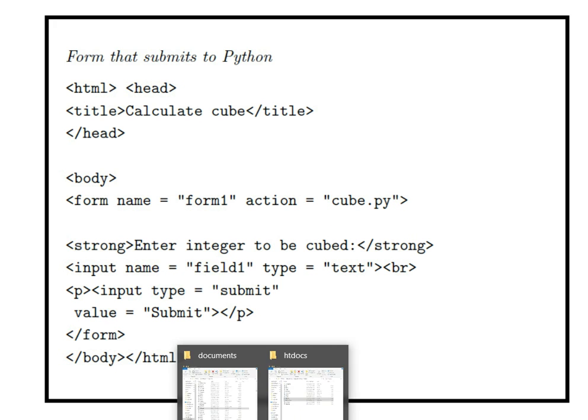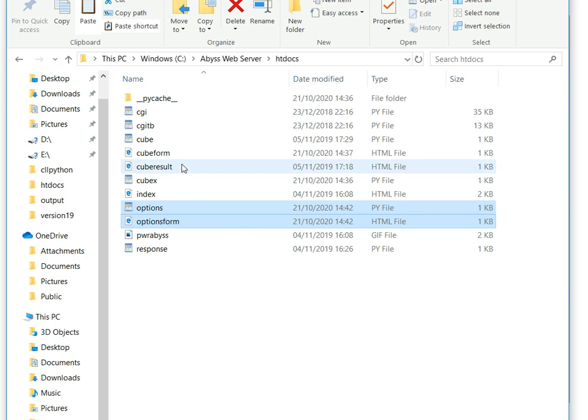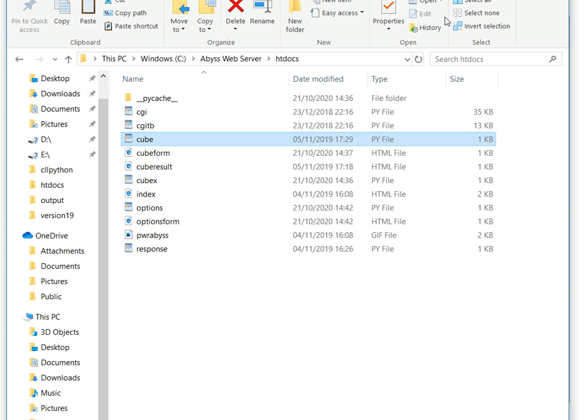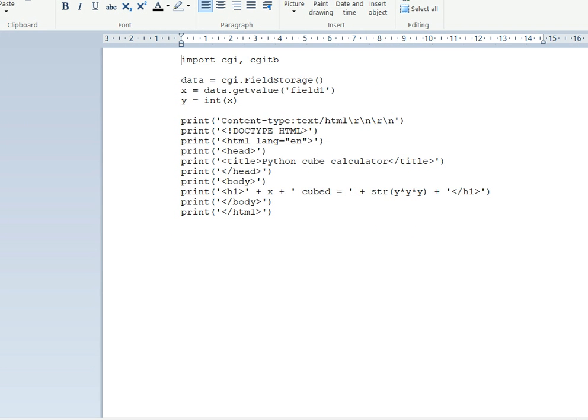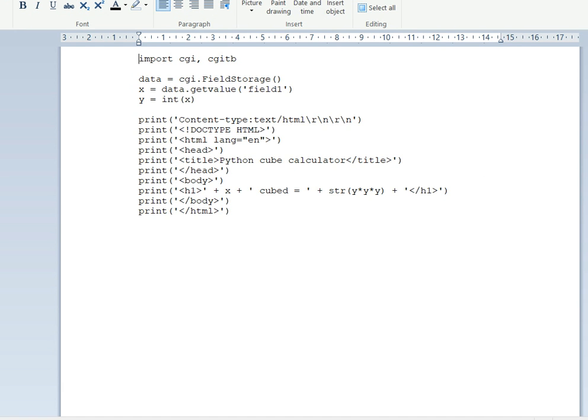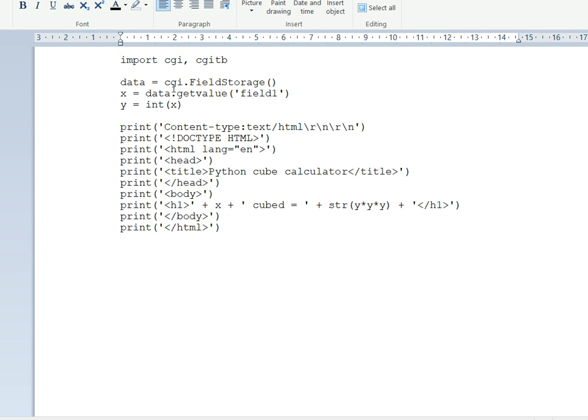How does this work? Well, cube.py is a standard Python program, but with the addition that it gets data from the web request, and it does that by means of the cgitb libraries and this statement, which gets the data that's been sent from the form or from the web page.